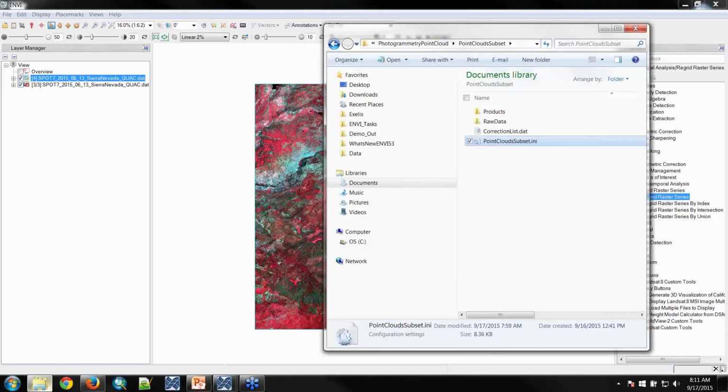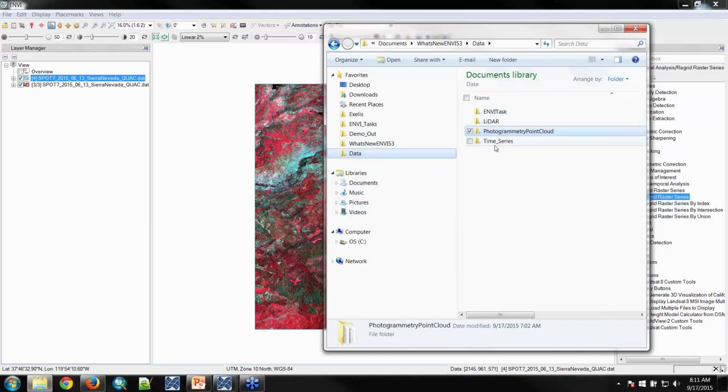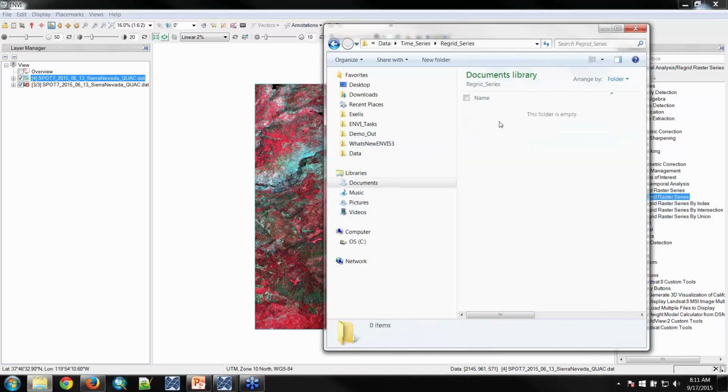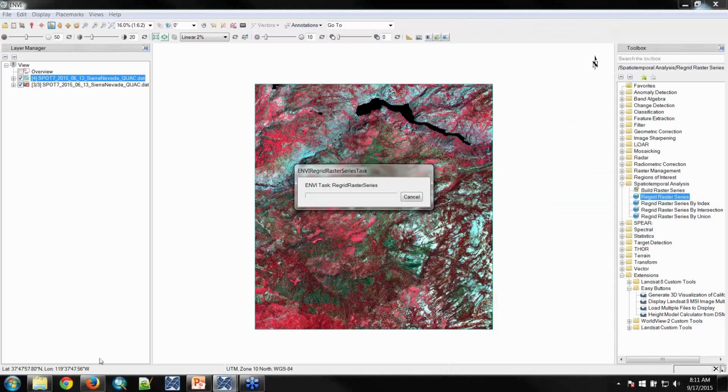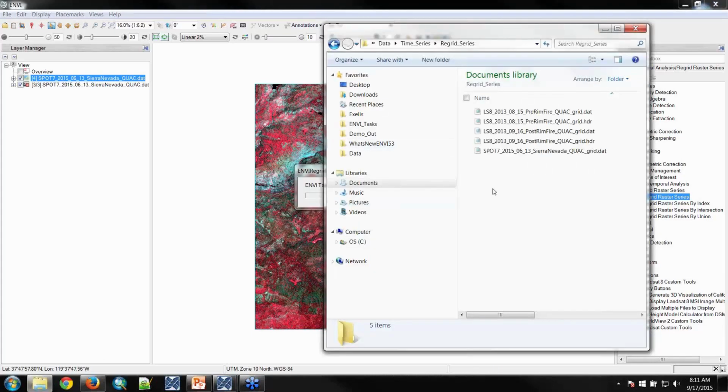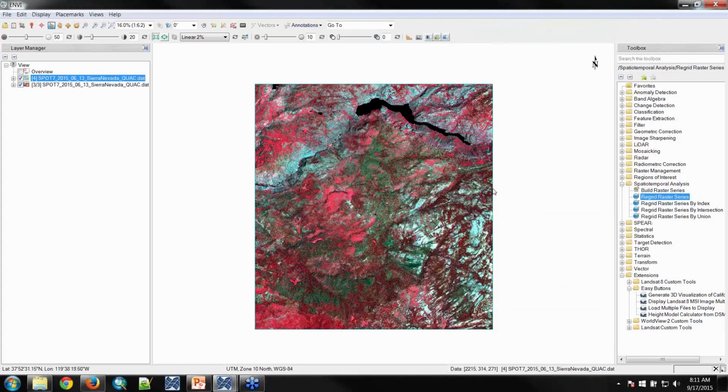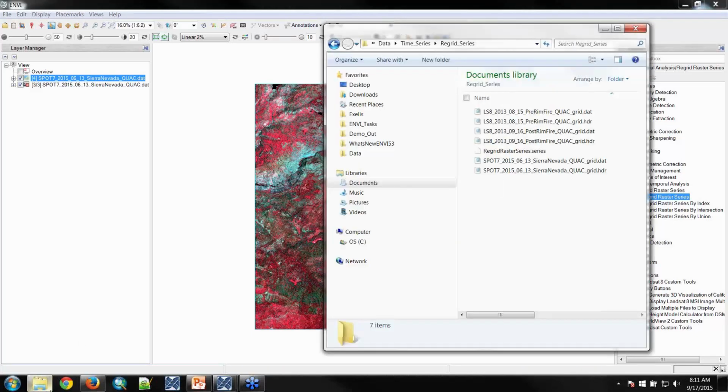And so you'll notice as this is building that we're actually regridding these files. So we're reprojecting, we're subsetting, and we're changing the pixel sizes for all these images. So you'll see that we have 3 new files that have shown up.